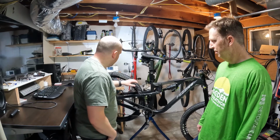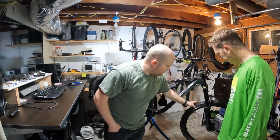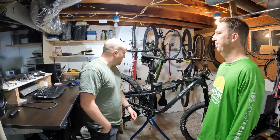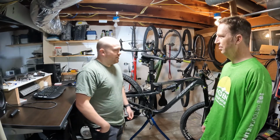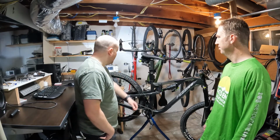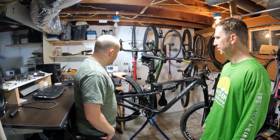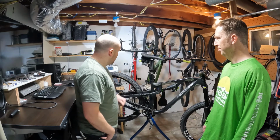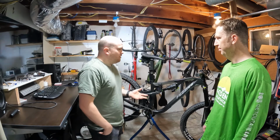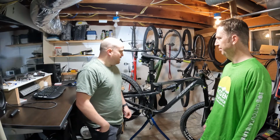Maxxis tires, I've got the Dissector in the back and the Assegai in the front, and that's a combination that Fezzari runs quite often. I had never heard of that combination before I bought from Fezzari, but I've actually quite enjoyed it. The Dissector runs fast for the back, but it doesn't compromise on the grip. So I've liked it a lot for dirt, rock, whatever I'm riding on. I haven't had an issue with it.